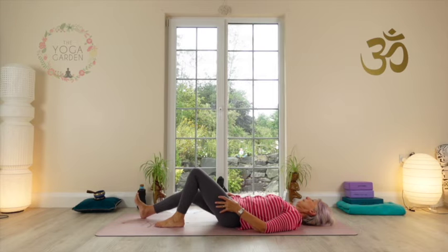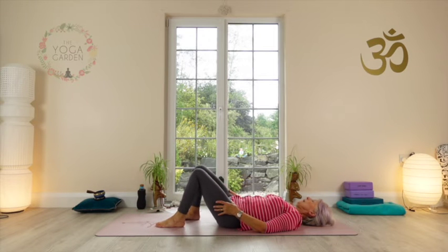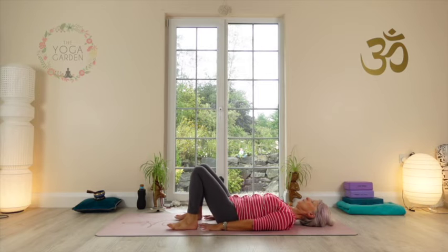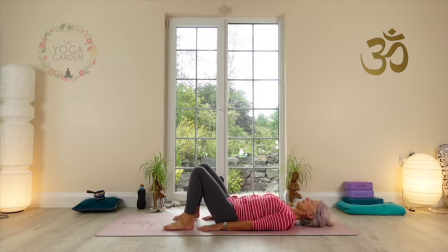Plant it on the floor, bring the right foot in as well. And have your knees and feet hip width apart. So we want the heels ideally just so that you can graze the heels with the middle finger. Tuck your shoulders under. We're going to do setu bandha, a baby bridge pose. If you have any back issues, keep your feet further away, and obviously don't come up as high either. So we'll just do a couple of pelvic tilts before we start. So feel as if you're just like a nice rocking movement.